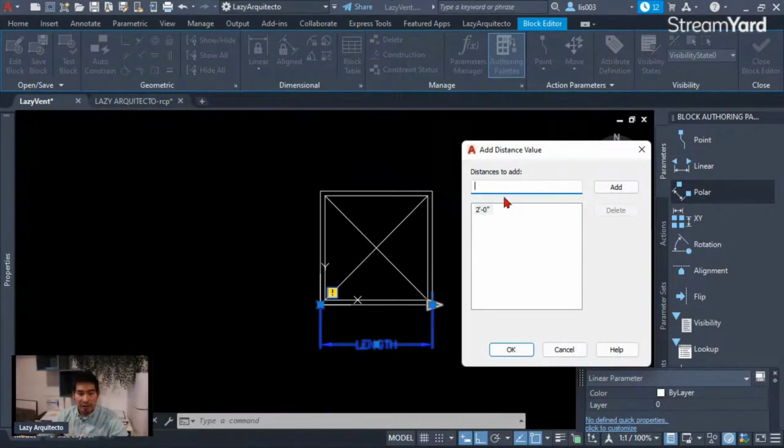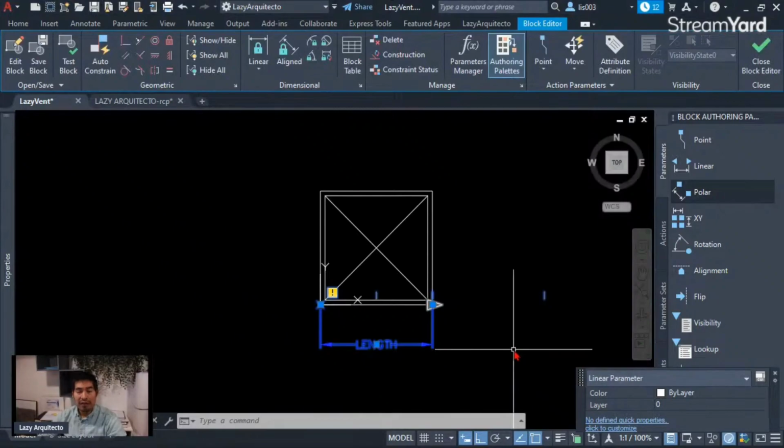The way we're gonna do that is, right now we have a 2 feet diffuser. We're gonna add 1 feet also, and then we're gonna add 4 feet. Those are the three options that we're gonna add, and then we're gonna click OK. Once we do that, you can see that these guidelines are showing over here.